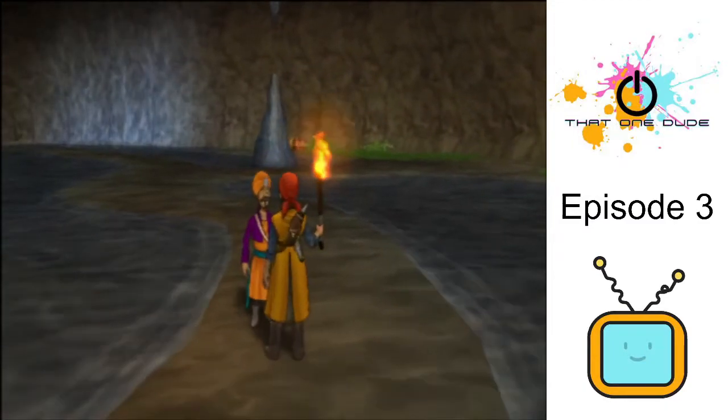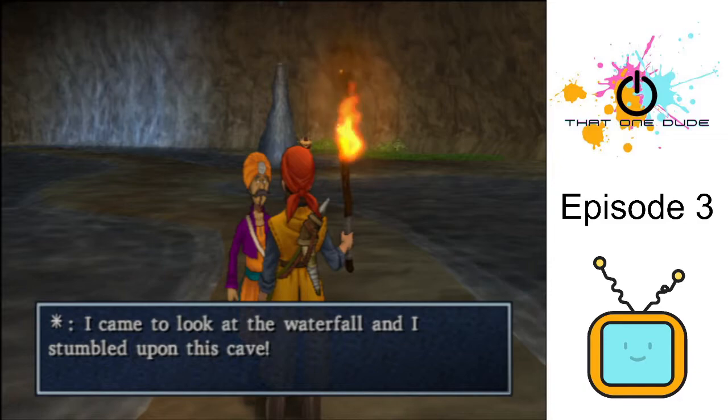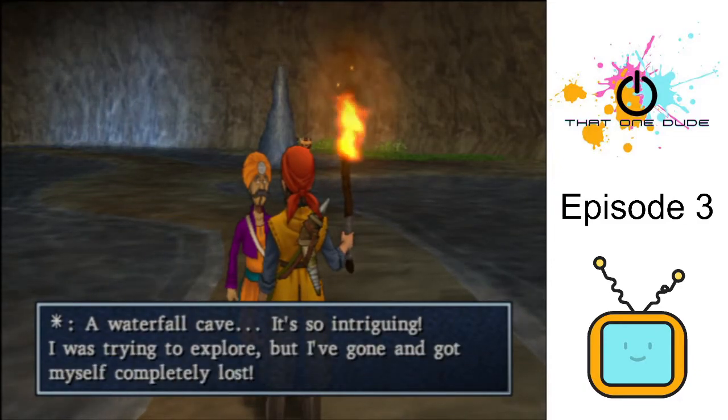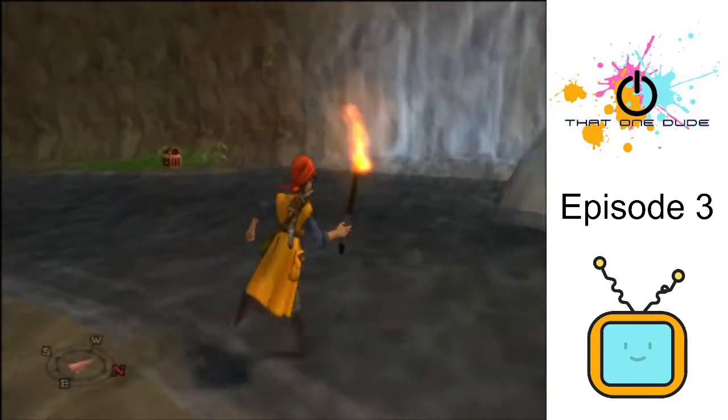What are you doing in here? I came to look at the waterfall and stumbled upon this cave. A waterfall cave. It's so intriguing. I was trying to explore, but I've gone and got myself completely lost. There's a map literally behind you.